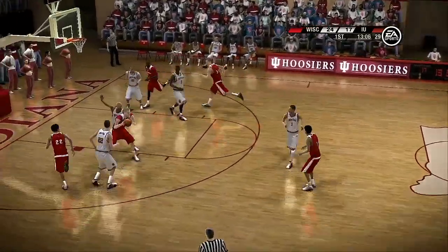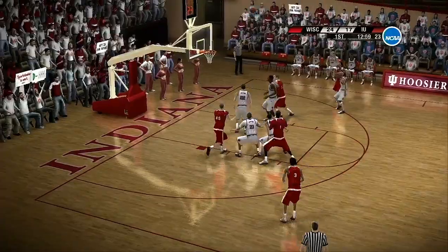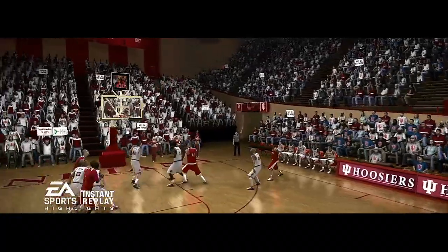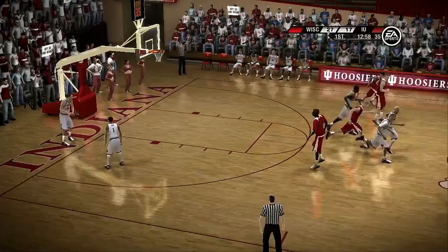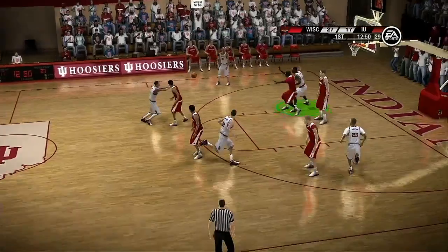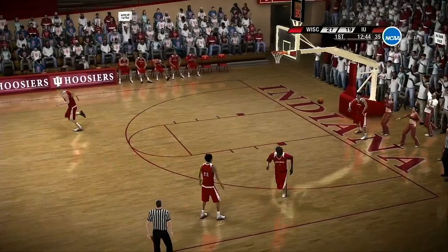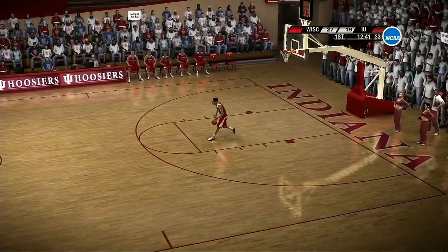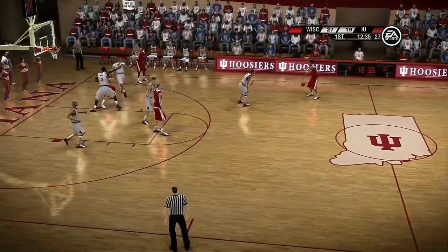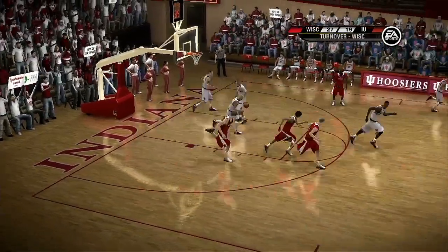Nick, I think there's a mismatch in the post. This may be a good opportunity for them, Brad. And they come with a double team to stop it. He went for the steal in the post and he missed it, Dick. What a poor job defensively — he gambled. Problem with that, when you front, if you don't get some backside help, you're in trouble. You've got to get help when you're playing on the front.